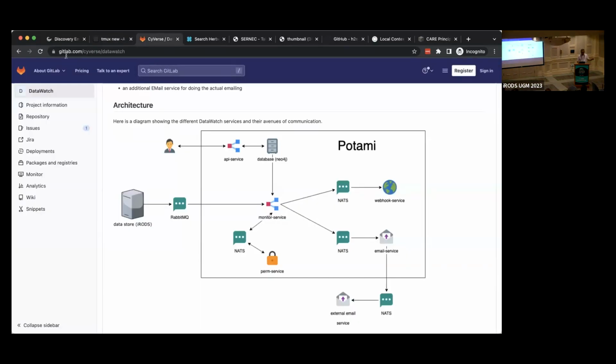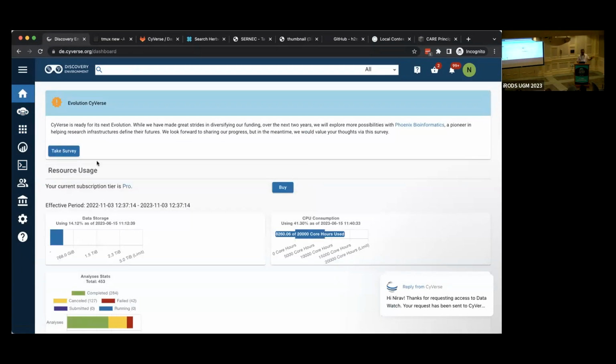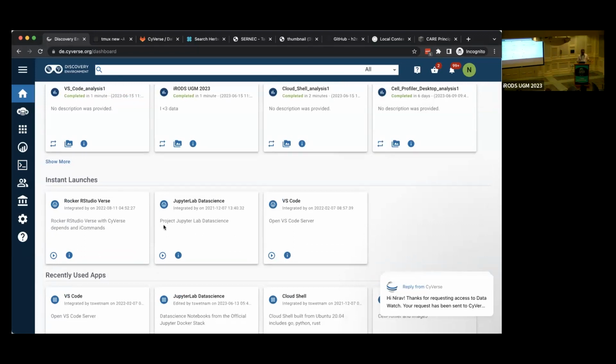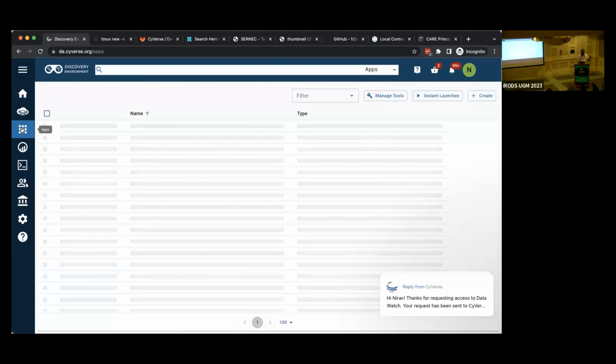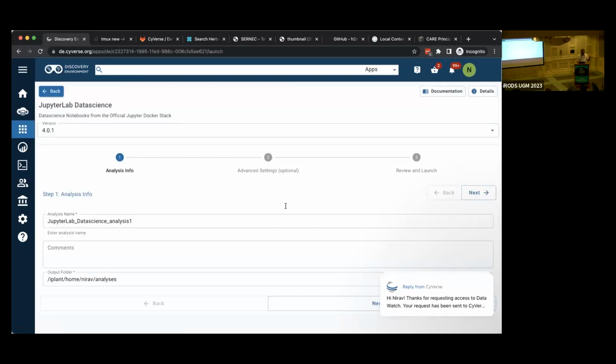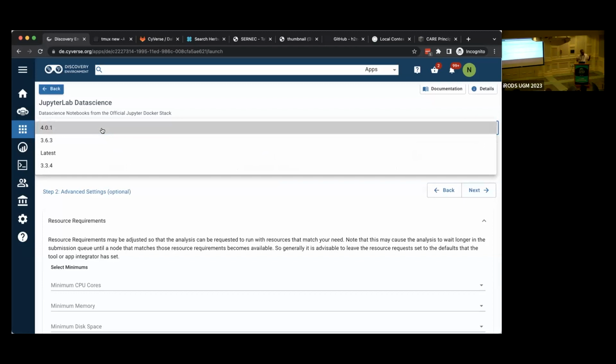So the other thing I wanted to show you, so you guys got an idea of that. And obviously all the standard things that you're used to, like Jupyter notebooks. Let me show you a version where you can manage exactly the version of your Jupyter notebook. If I go to apps and choose, let's say, Jupyter Notebook Data Science, and decide to run it, and hit next, here I can see the version and pick the exact version.